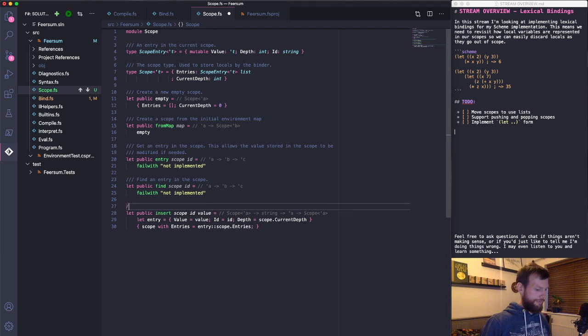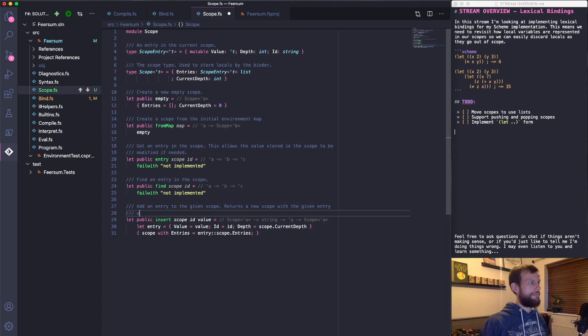That's looking reasonable. Returns a new scope with the entry. Good.